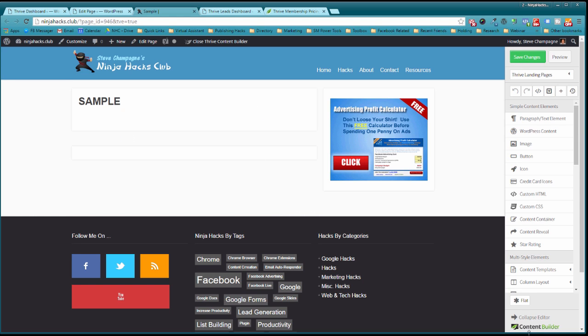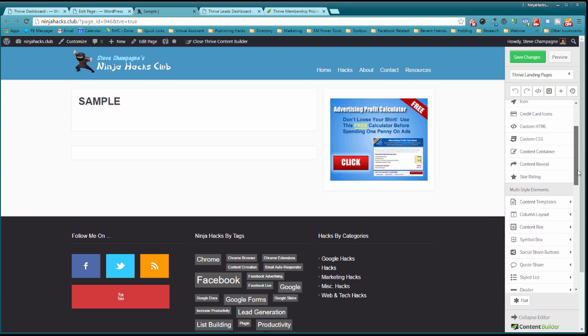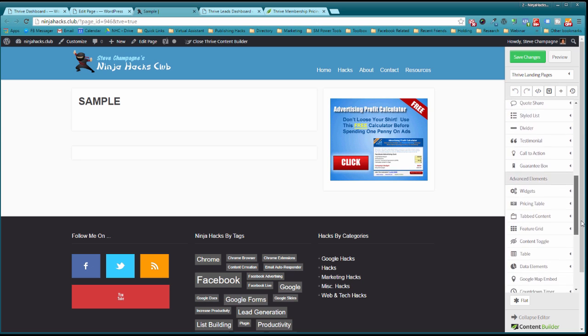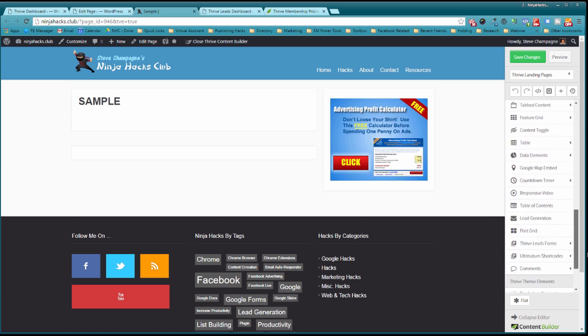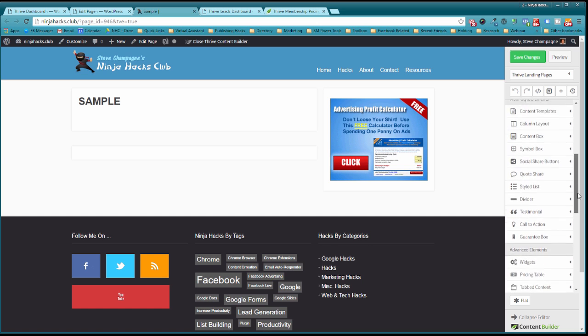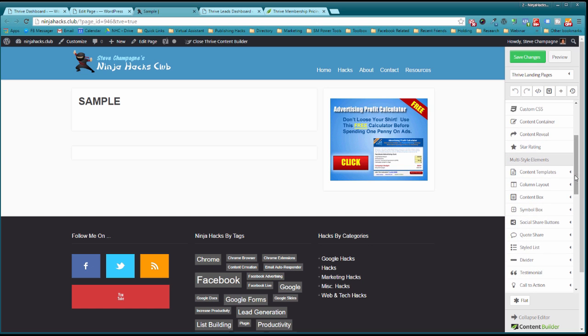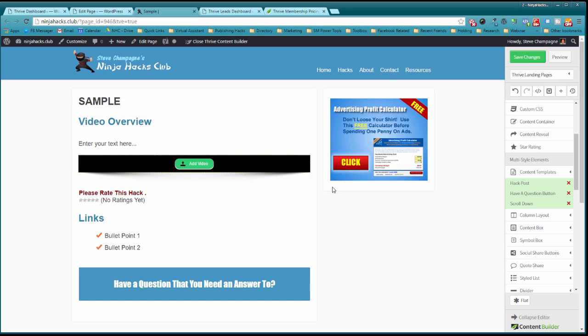Once this is loaded, you'll see now you'll have this panel over here on the left hand side, and quite frankly I couldn't go through every single feature that's here, but one of the things I really like a lot is that I'm able to actually create content templates. So once I've created a page here, I can create a template. For example, let me show you the template I have for my hack post right here. All I have to do is click on this, and what it's doing now, it's basically created a pre-built of what I want in there.